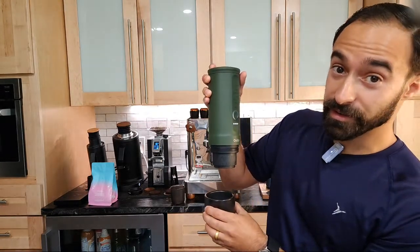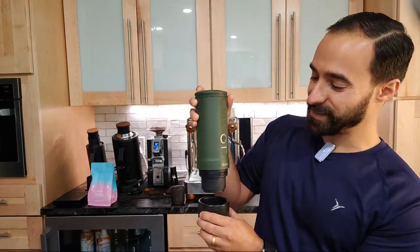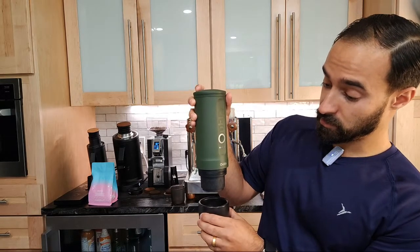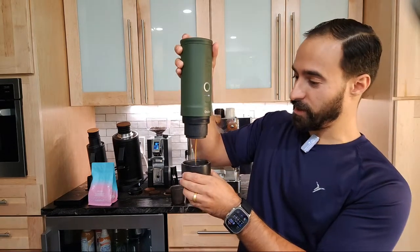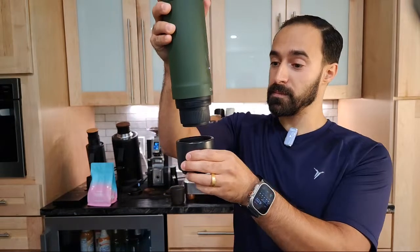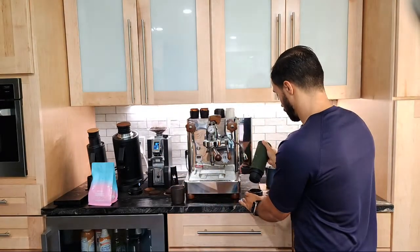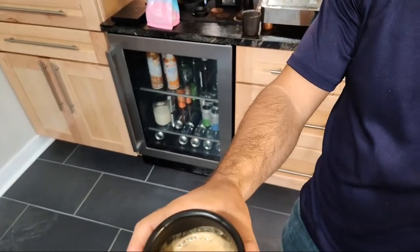Then I think this is going to just start automatically shooting out some coffee. Pretty cool. Honestly, if you're on a little road trip or on a flight and you just want some coffee, this is pretty awesome. I'll be interested to see how loud this is. Oh, that's not loud at all. Look at that - whoa! We got some espresso here, folks. That's pretty cool. We got a little bit of coffee - a nice little shot. Doesn't smell half bad either, honestly.